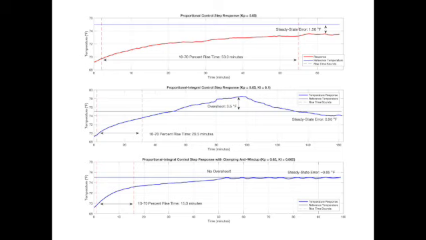We have no overshoot. We have a rise time of 15 minutes, which is like the amount of time it takes me to get home from campus. So it works great with geofencing. And steady state error, incredibly, is 0.05 degrees Fahrenheit. It is basically dead on. And this is significantly better than even the best commercial thermostats out there.